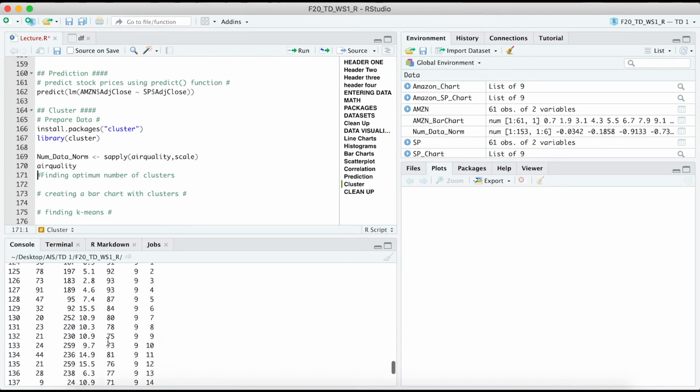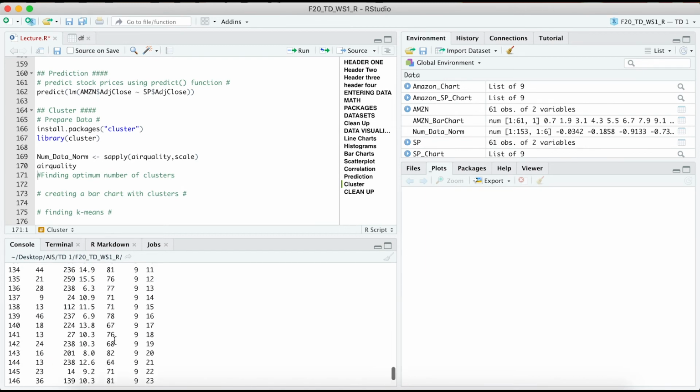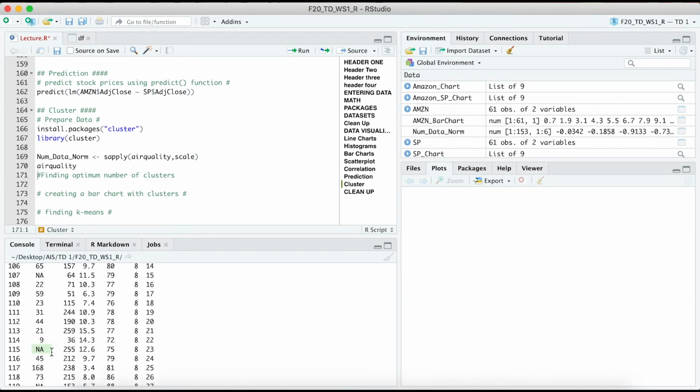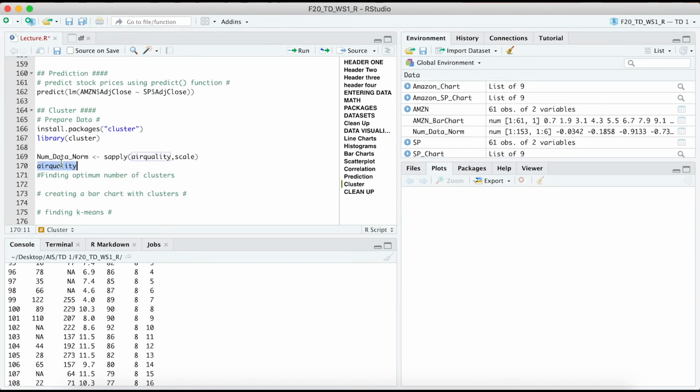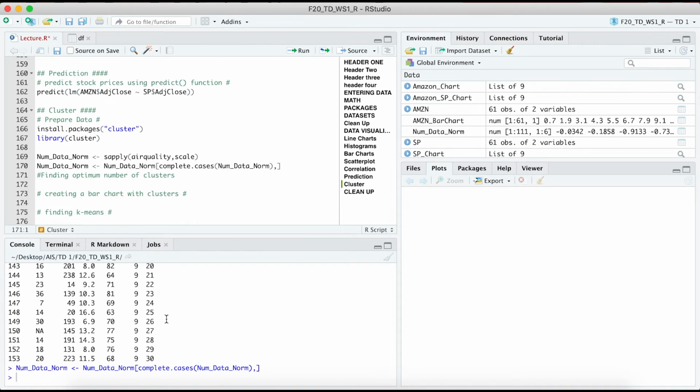This is how it looks. And as you can see, there's 1 NA, 2 NAs, 3 NAs. Okay, this is not good. So I have to change that. So I'll call this variable again, and I'll write that this variable needs to get complete cases, which means that it will eliminate all the NAs. And then I will copy that again, paste it. Now it has clean data.